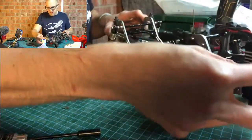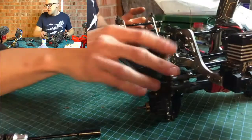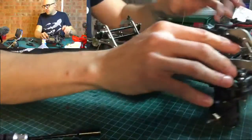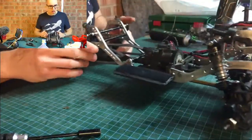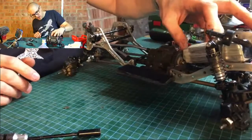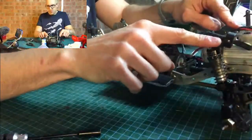So yeah, the front's feeling a bit more damped, a bit more moving around. I keep just switching over between views. So actually, yeah, I can see that the springs are a bit more sprung than it was previously. We're going to pop a battery in there to simulate the weight of a battery, and that gets us down onto the bump stops, so that's good.